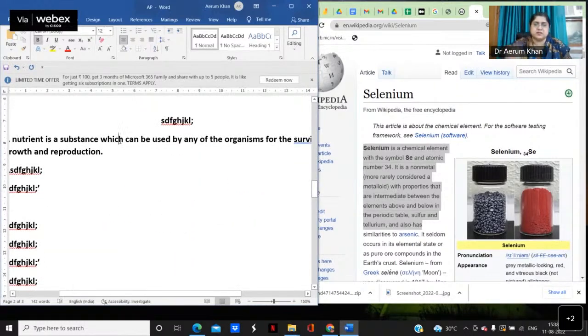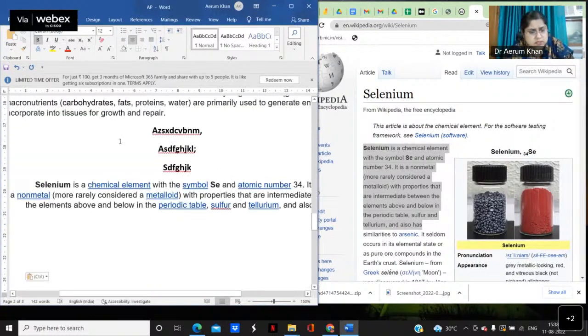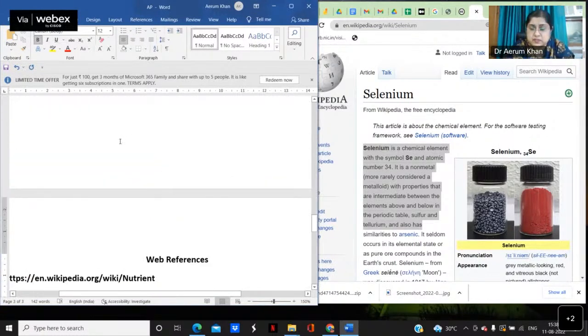How is somebody going to identify which web reference is for which one? It means that you need to give some indication, some identification, that this much part is taken from this page, and this much part is taken from that page.